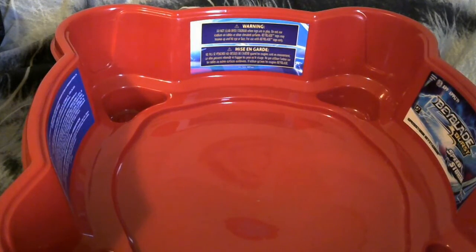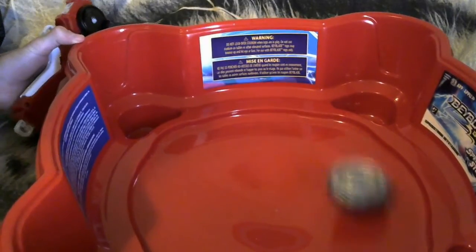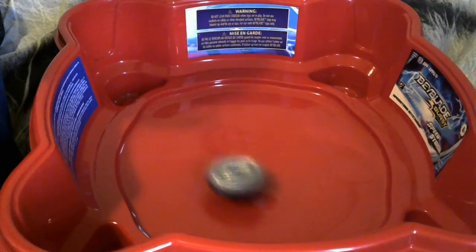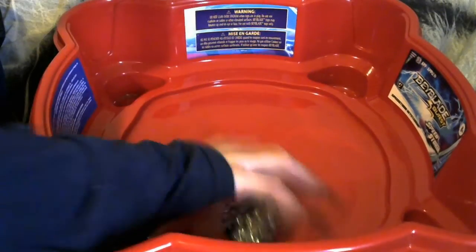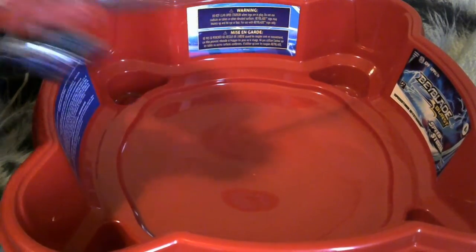You can do it multiple times, it's very fun. And if you don't have a Beyblade, you can buy them at Walmart, Target, Amazon, probably just anywhere that has toys. And there you go, the Beyblade's fixed. Ta-da! I'm just gonna do this one more time. I gotta do this one personally.